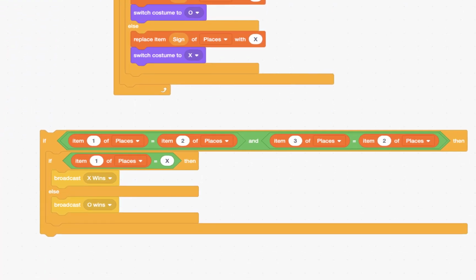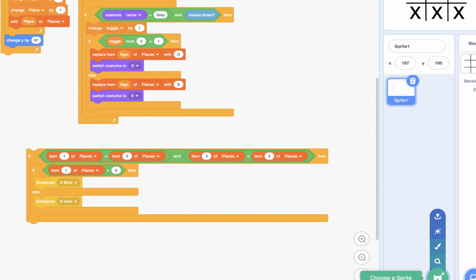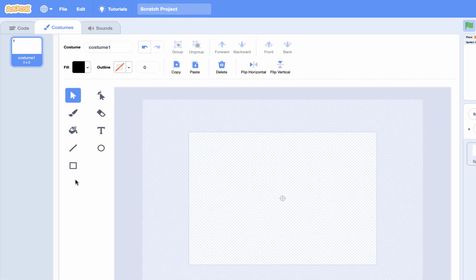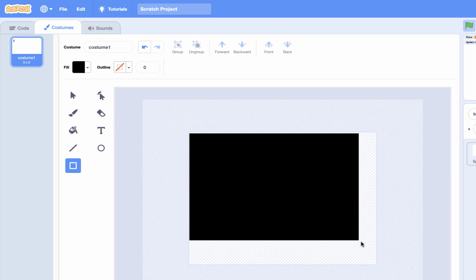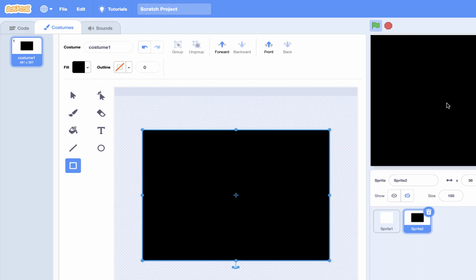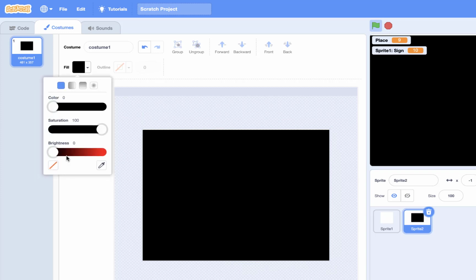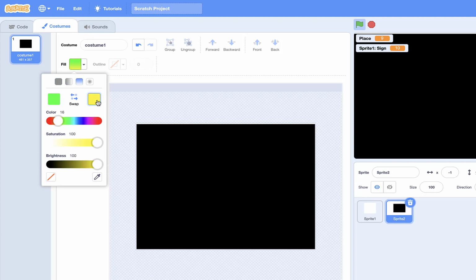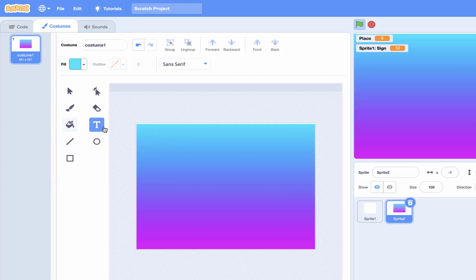Okay, and then we need another sprite here. We need another sprite which has to be painted because we don't have it here. A really great you win. You can just have it here and say that it has to be in a front layer, maybe in a front layer like this. Of course, I don't want a black one. I don't know if it is good or not. Okay, and then say that X has won.